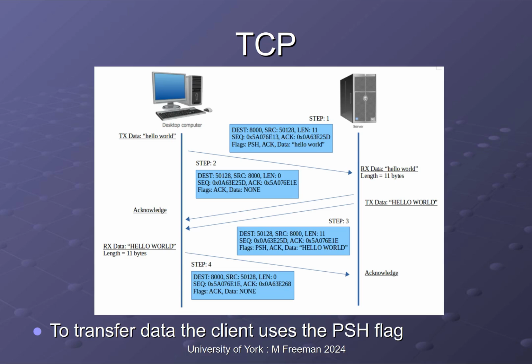But I do 100% agree that the concept of a sequence number and an acknowledgement number is simple. It's just a counter. But the implementation, because you've got sequence and acknowledgement numbers on the client side and you've got sequence and acknowledgement numbers on the server side, and obviously they're different, it gets very confusing very quickly. So with a little bit of practice and doing it nice and slowly, writing stuff down, fingers crossed, touch wood, it all makes sense in the lab. So trust me on that one. We'll be going through this in a lot more detail in the lab.